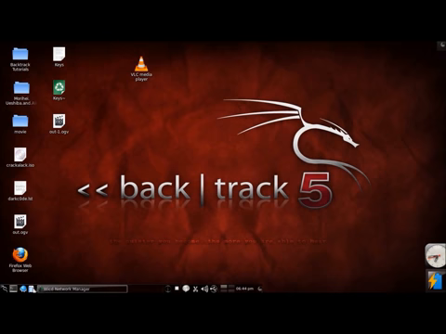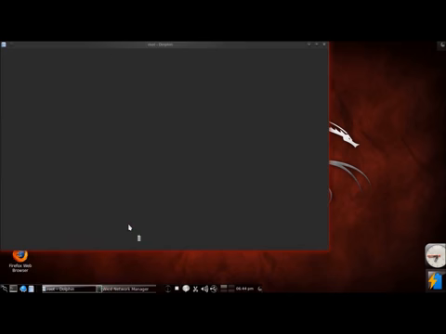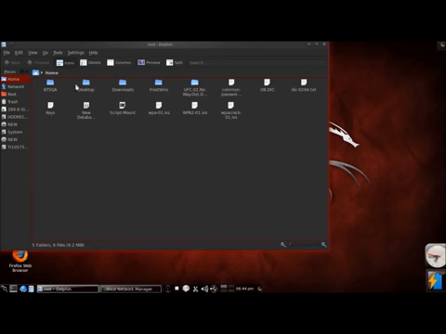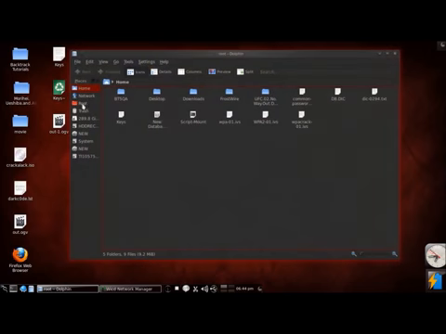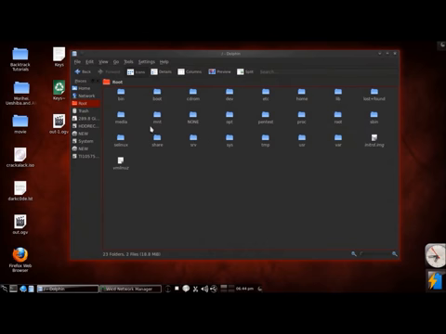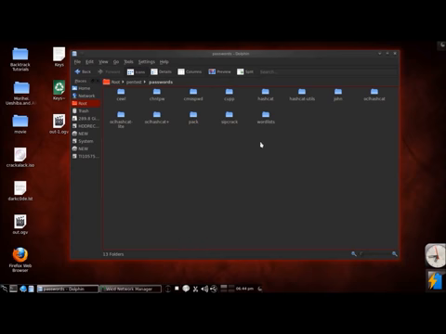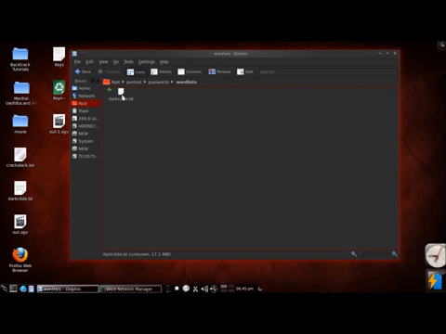In Backtrack 5, it's called the Dolphin File Manager, and basically it's the spot where you can see and browse all your folders. So we're going to go to root, then pentest, then passwords, and then wordlists. And we have our word list here, which already comes with Backtrack. I'm pretty sure all the Backtracks, even going as far back as Backtrack 2, had a word list, if I'm not mistaken.